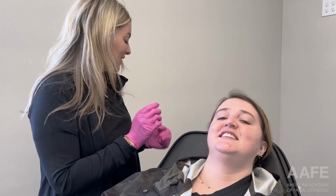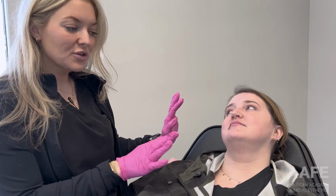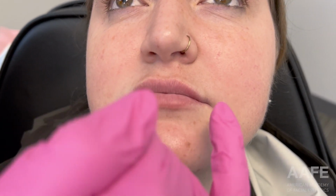So this is exciting. If you want to come on in and take a closer look at her lips, we've really kind of perfected that shape that we're loving. She does suffer from a little bit of the cracks near the oral commissures, so filler helps there. She is someone who gets chapped lips throughout the winter, which of course we're in Cleveland, we all do, but this lip filler will help with that, not only with that big lip goal that she has, but also with the hydration, make them look hydrated, plump, healthy, all those good things that we desire.